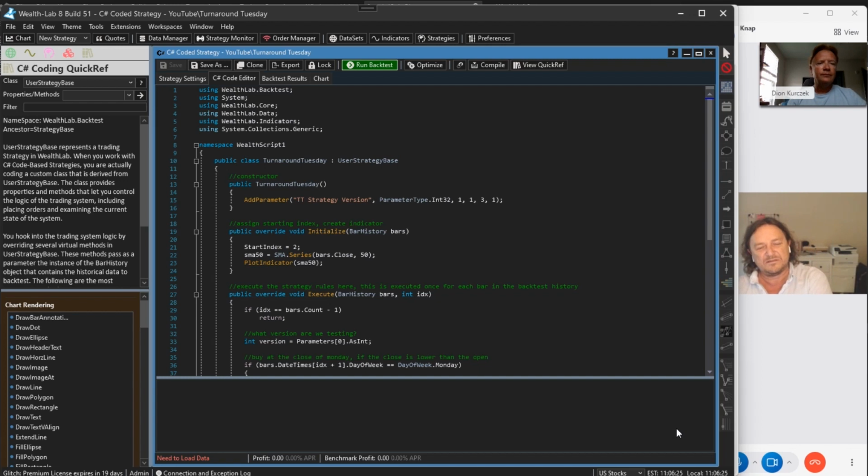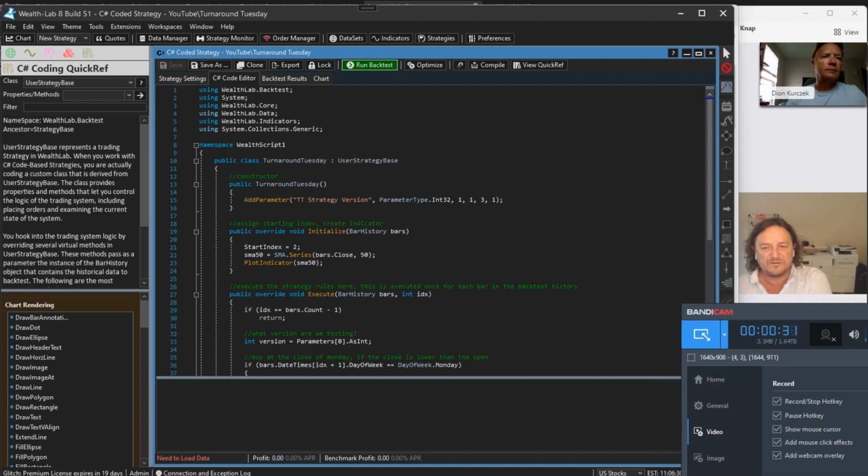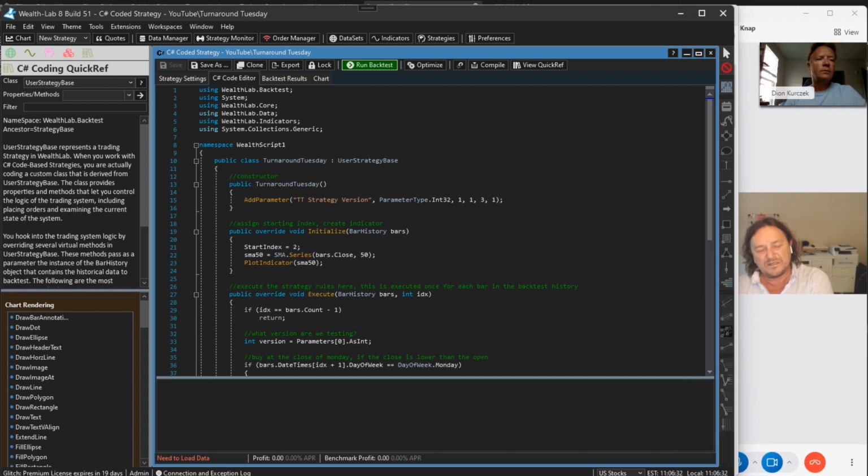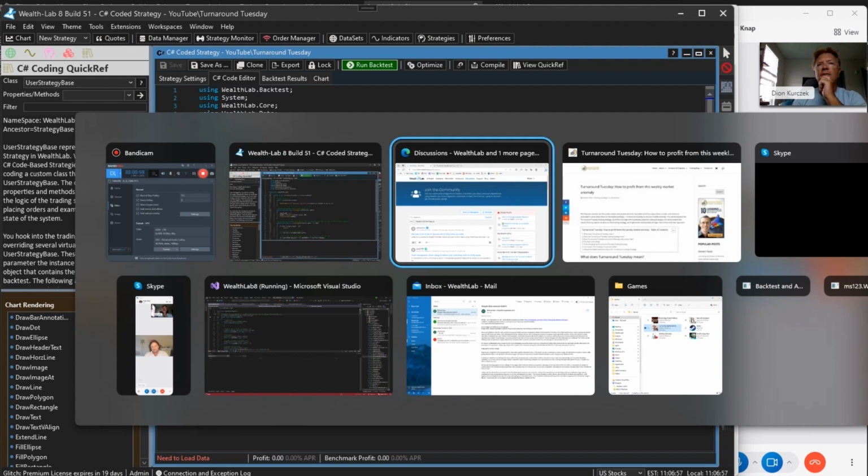It basically says, buy on the Monday's close. The basic strategy is buy on the Monday's close and sell on the Tuesday close. So that's the Turnaround Tuesday. So you basically have to catch the closing price. And then there's tons of variations about this strategy. And, to be quite honest, you implemented a couple. I think one was using a moving average, a 50-day moving average. Well, so the price has to be.